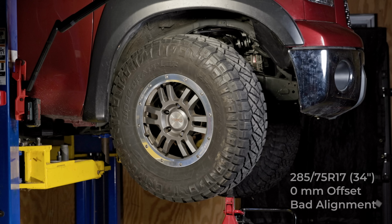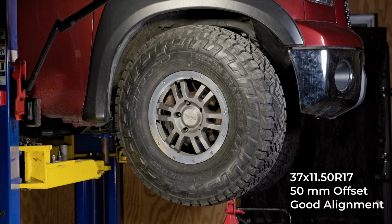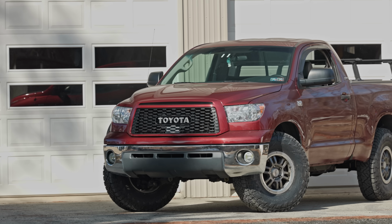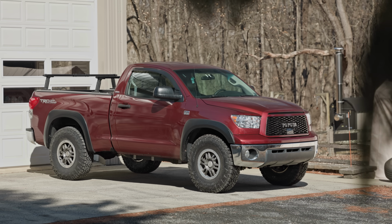I'm rubbing on 34s. This is why "what's the biggest tire I can fit without a body mount chop" has so many contradicting opinions. But as you can see, with the correct setting, one can actually clear 37s with no lift and no body mount chop. Now, I was a little worried that the narrower stance would look bad on a Tundra. But you know what? It actually looks pretty good.